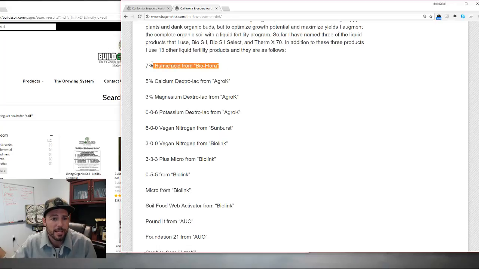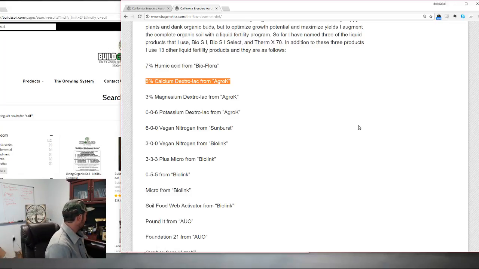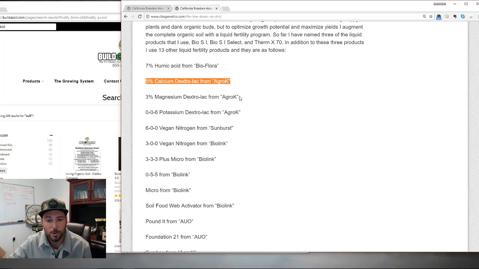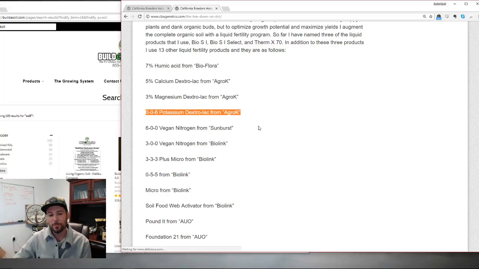Here's the other stuff he used, humic acid. We use that in our Big Six. The calcium, right? We've got some calcium sources that we use, but we recommend gypsum. It works really, really well, and it's really well built into our soil, okay? Magnesium, we definitely do not use. It's already too high in most soil with a lot of compost. Potassium is already off the chart in most of the compost, and so we've got a top dress kit that really helps release that. For people that are doing foliar, they've got some potassium foliars that work fairly well, that come as part of the seaweed extracts, things like that, okay?